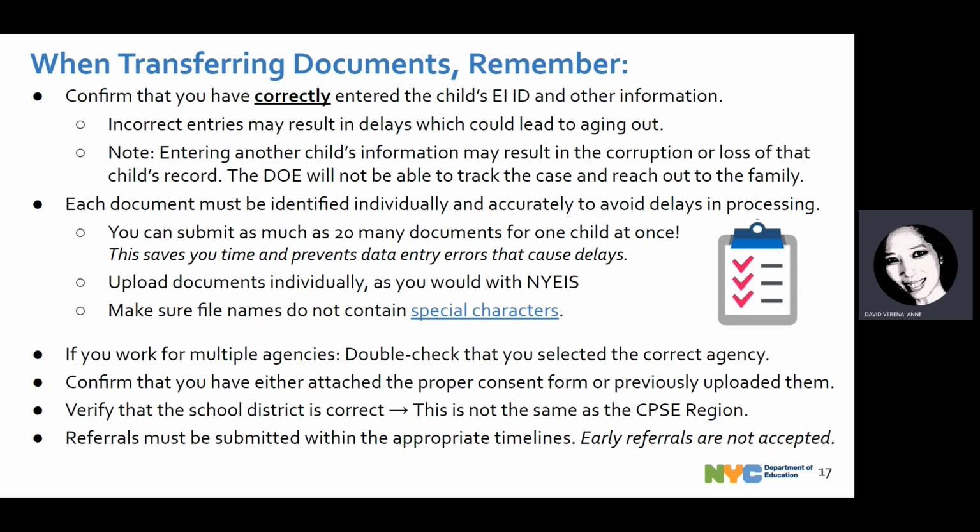Each document must be identified individually and accurately to avoid delays in processing. You can submit as many as 20 documents for one child all at once. This saves you time and prevents data entry errors that cause delays. You must upload documents individually as you would with the NICE or other EI case management systems. Make sure file names do not contain special characters. If you have special characters that are not acceptable through the DTS, then it will not transmit that document.